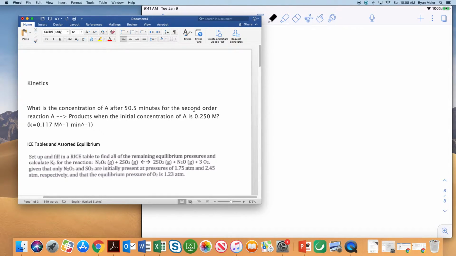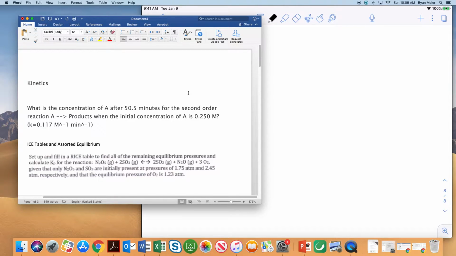In this problem, we're told it's a second order reaction, but even if they didn't tell us this, we should still be able to figure that out. For instance, the fact they give us our rate constant down here and it's inverse molar, inverse minutes, the molarity power basically tells you what your reaction order is. If it's molarity to the 0th, like if it's basically not there, if it's just inverse seconds or inverse minutes, that would be first order. In this case, molarity to the -1 is there for a second order reaction. So we could have told it's second order just from these units, even if that wasn't included here.